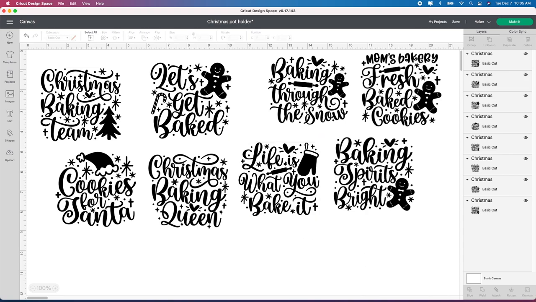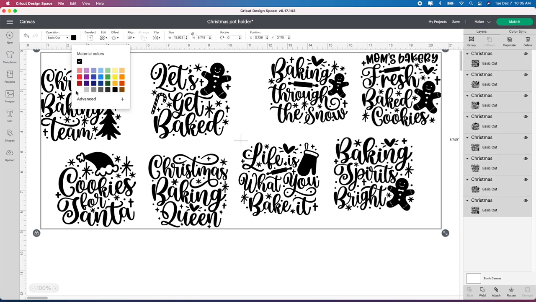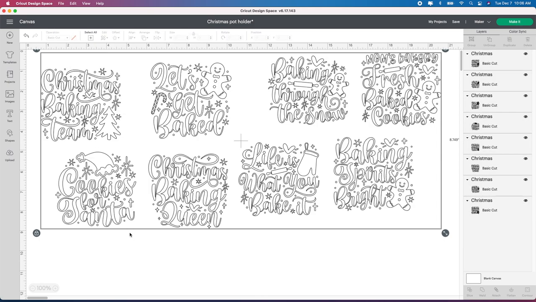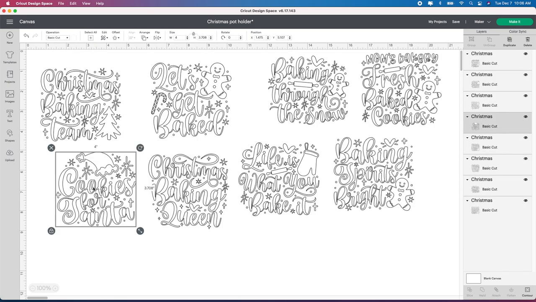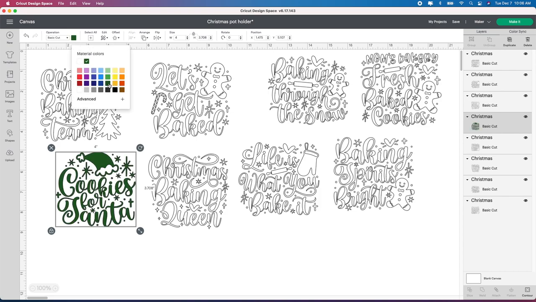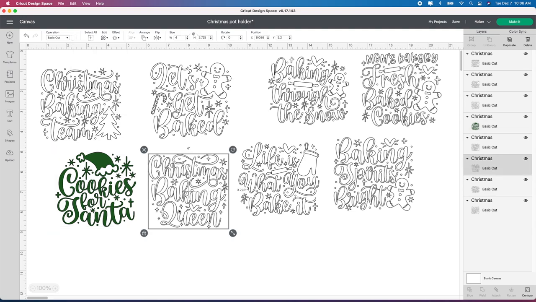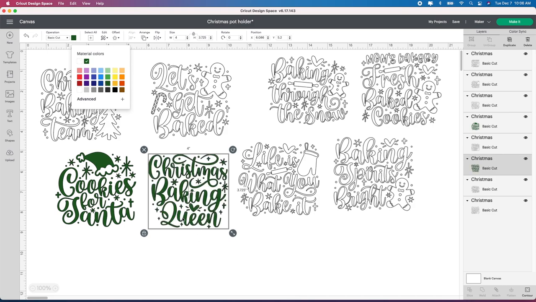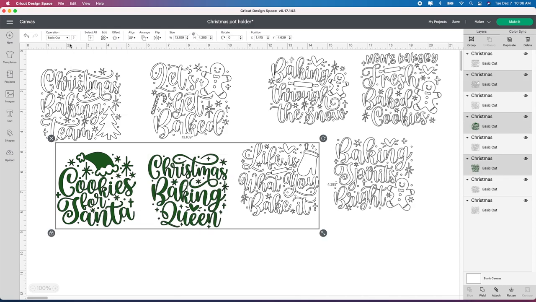All right, so the last thing I want to do on here is actually select everything and then change the color to white. Mine are just going to be a regular white, so I'm just going to select white here. You can change it to be any color you want. Like if you wanted this one to be, let's say, green, you can change it to be green. It's whatever color you want, but it will change the whole image itself. So if you want to go up here and again change it to a different green, you can do that as well, but I want mine to cut out all white.